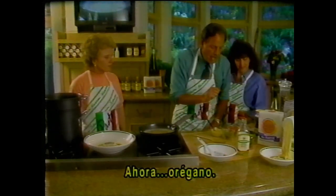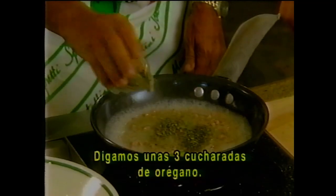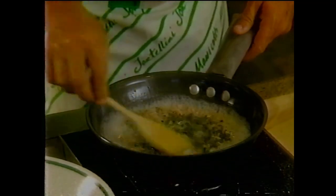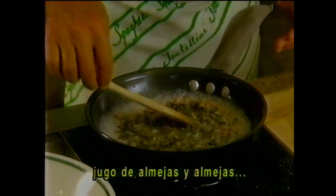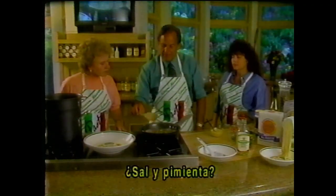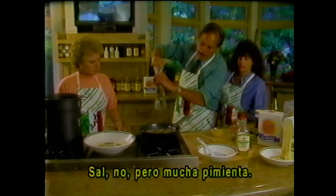What's next? Now, oregano. And we're putting in maybe three tablespoons of oregano. So right now we have garlic, olive oil, clam juice, and clams. Of course, fresh clams are much better than canned clams, but this is for people who are really in a hurry. Salt and pepper in there? No salt, but heavy on the pepper.